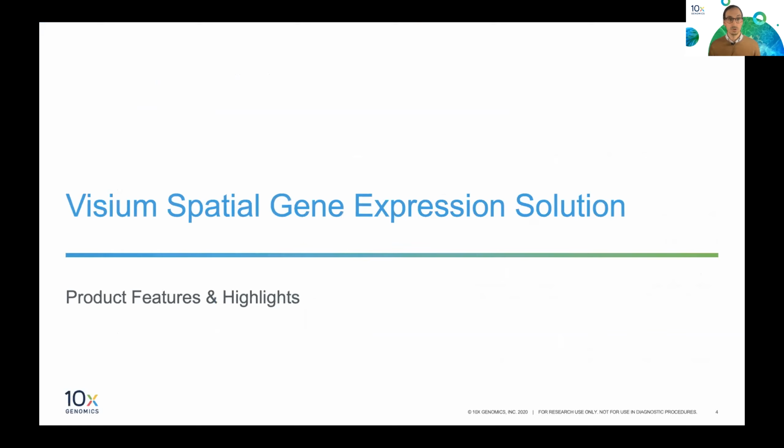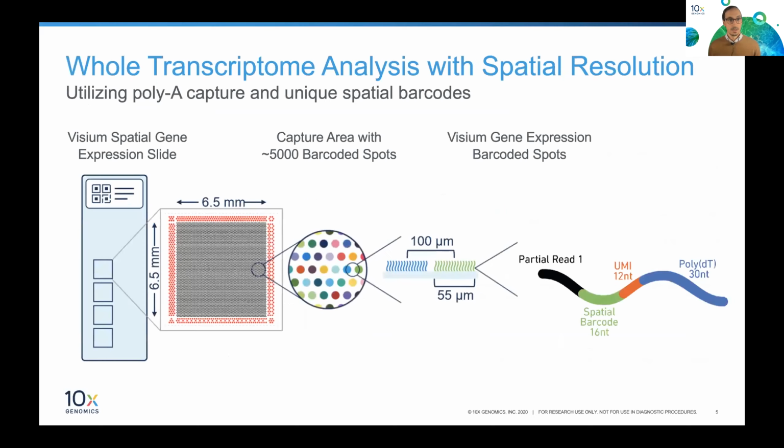So I'll just quickly talk you through what this Visium spatial gene expression solution looks like, and then we'll dig into some data. Everything is based on this glass slide. It has the size of a normal microscope glass slide. You can see those 4 squares, and in each of those you can place one tissue section. If you look in more detail, each of the squares is 6.5 times 6.5 millimeters, and each is made up of 5,000 capture spots. Each of those allows you to capture RNA on the surface.